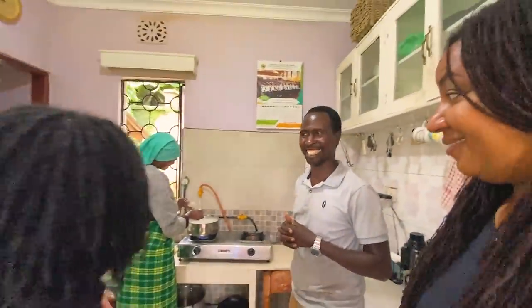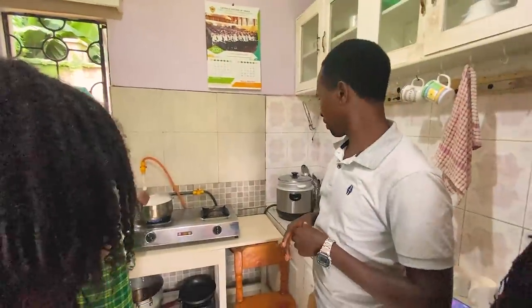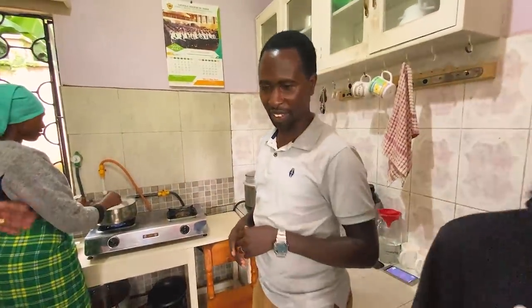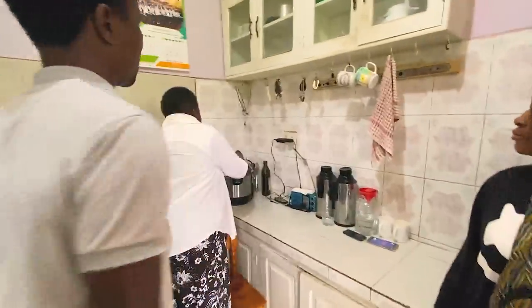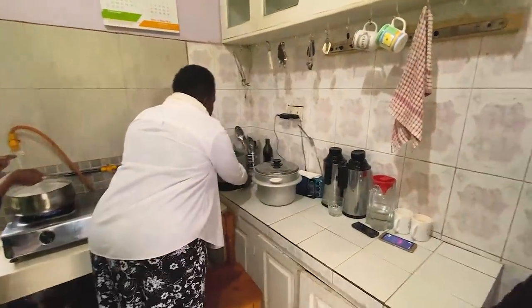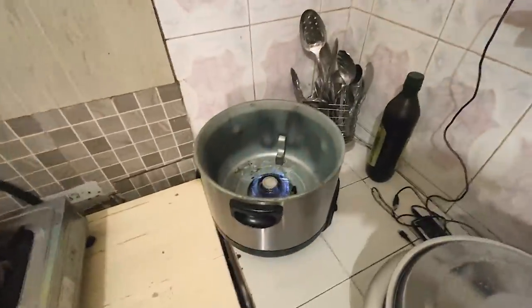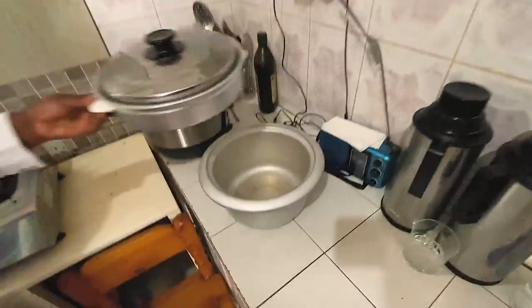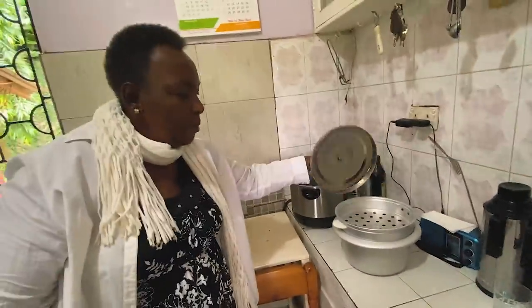And this also is a very nice steamer. You want to steam vegetables. But we cook everything with the meat, so maybe cook meat here. You can see how it works. Then you put the rice, and it steams the rice. That's smart. You can put something else on top.